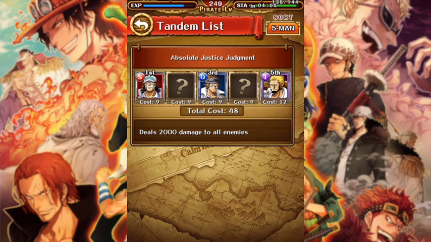So all you need to do is get a tandem warp to push through for these guys. And I do see these guys used somewhat commonly. It's not a must-have. But this team will definitely work for clearing out the turtles as well.